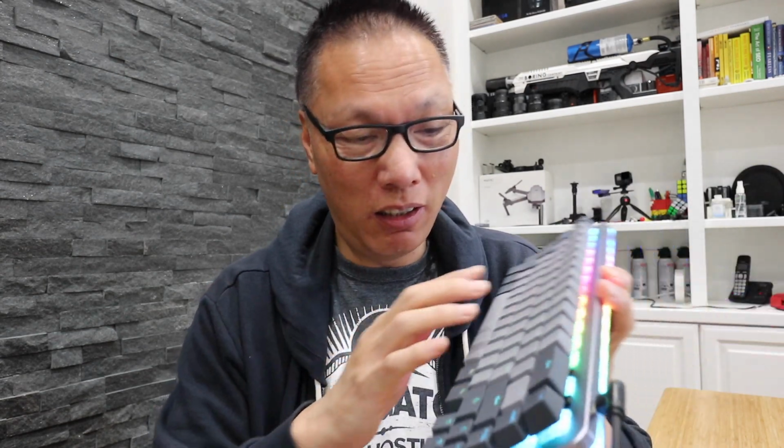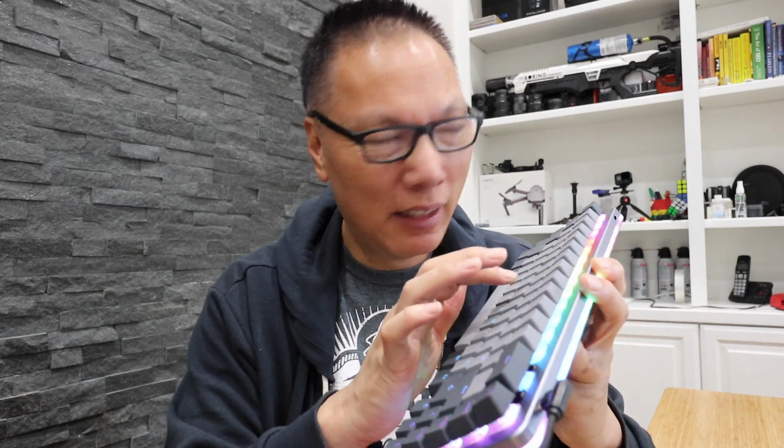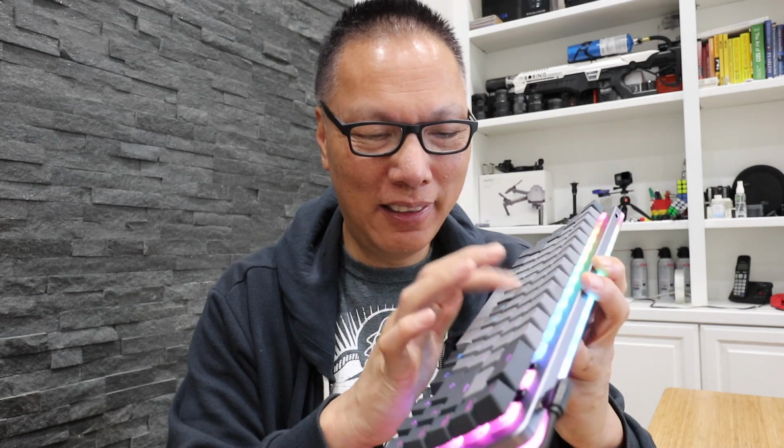It's really sturdy. The biggest thing I like about it, all these keys and these Cherry Blue switches, genuine Cherry Blue switches. Yeah, it feels so good. It feels so good. I really like it. But the cool thing is, if I don't like it or it makes too much noise for me, I could switch out the switch.